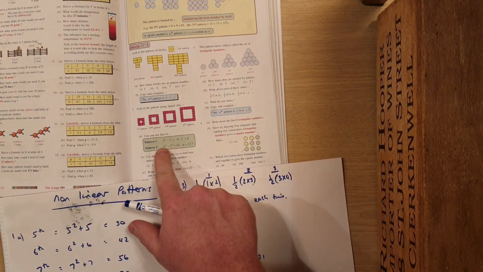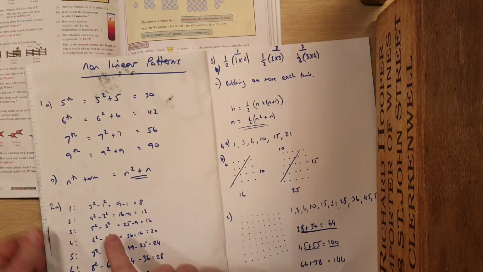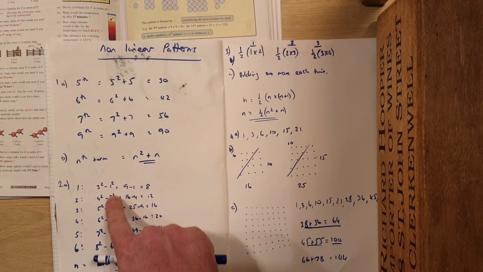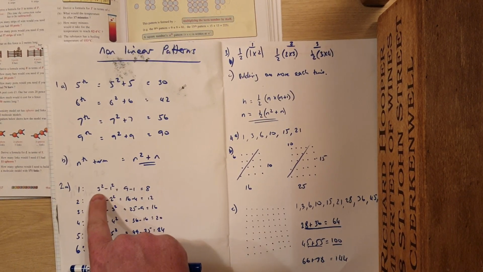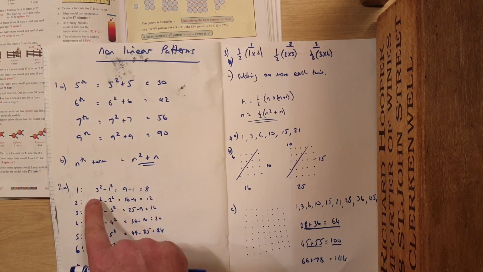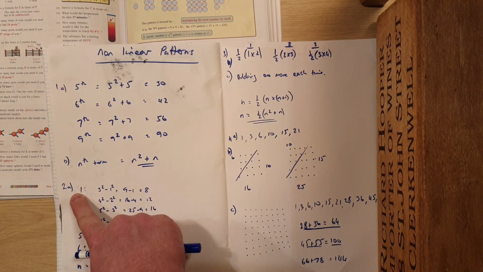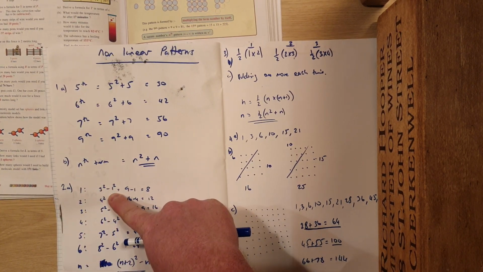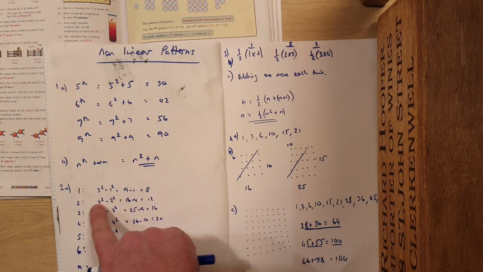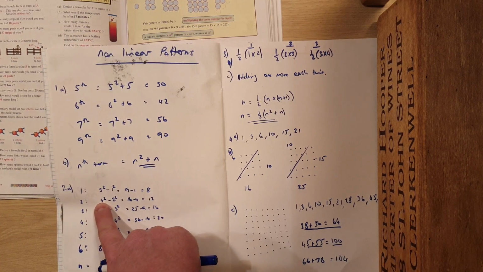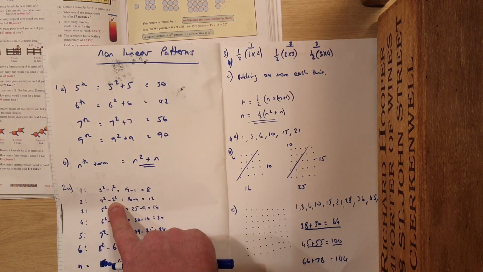So, for question 2, can you see the pattern that's taking place? Well, what you'll notice is that every time you're adding on 1 to this column, and you're also adding on 1 to this column, so you're ending up with n plus 2 squared, where n is 1, take away n squared. This one here, for the second pattern, it would be n plus 2, which would be 4 squared, take away n squared, which would be 2.